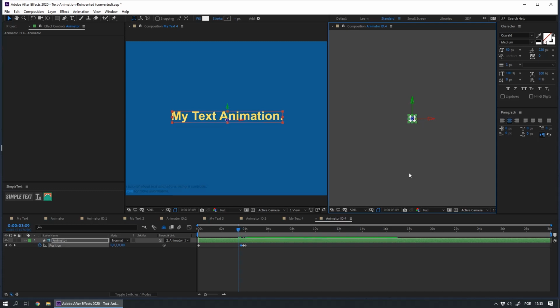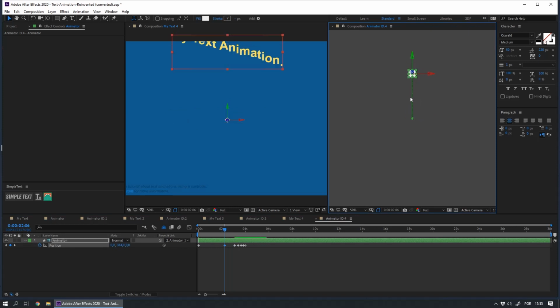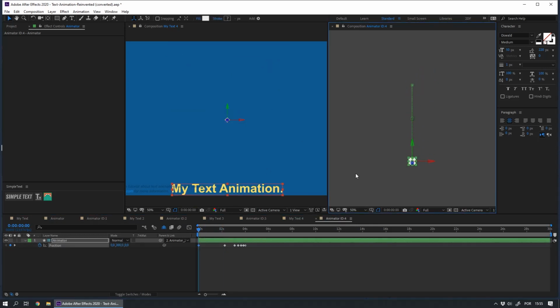Let's go back something like 5 frames and let's go up a little again. Now let's come back to the 0 position again. Now let's go back something like 10 frames and we must go very high. Try to not go outside of our composition. And now at the very beginning of this composition, our letter will appear from the bottom.